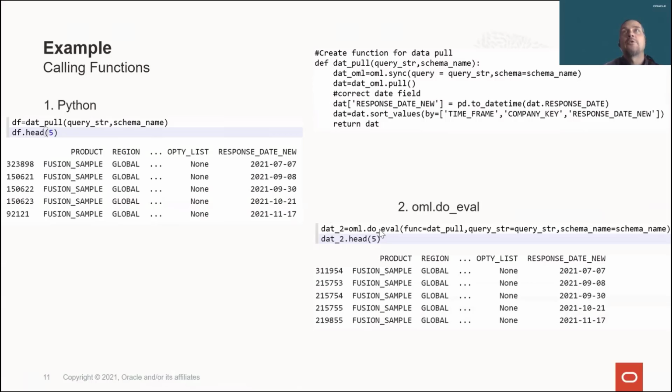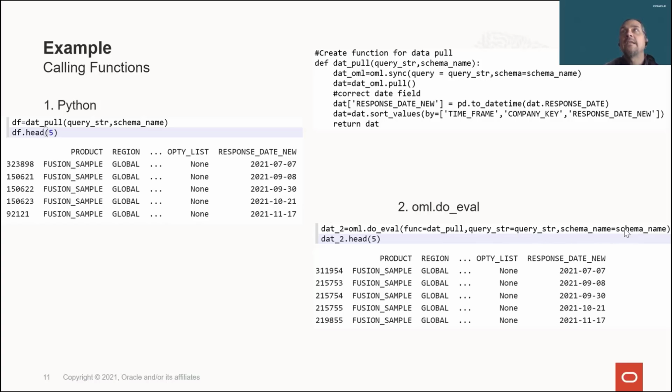If I call my function using do eval, there's a little bit of nuances that we have to be careful of. First of all, notice in this case, I'm just pulling that function using do eval, all right? When I put in my variables, I have to make them equal to something. So I have query string, I'm setting it equal to the query string variable in my notebook. Schema name, I'm setting that equal to the schema name in my notebook.